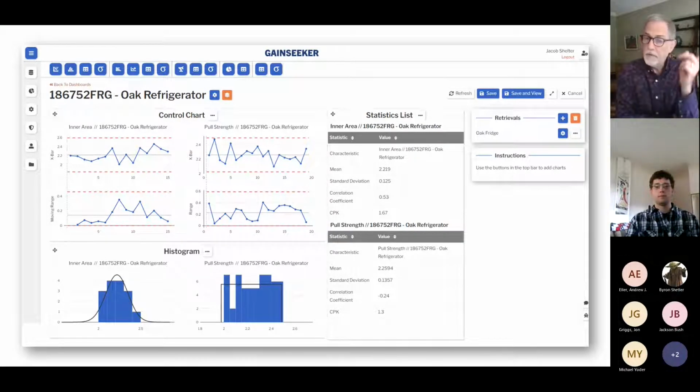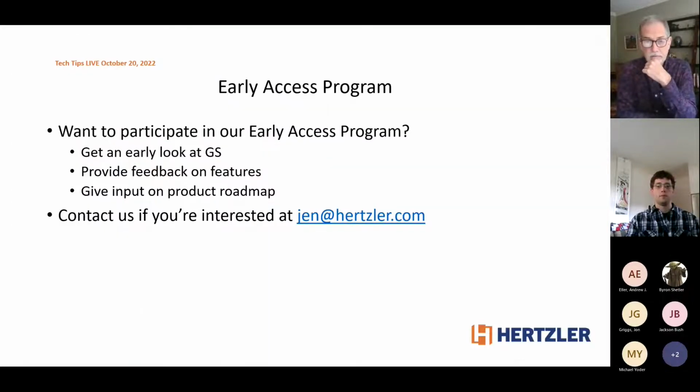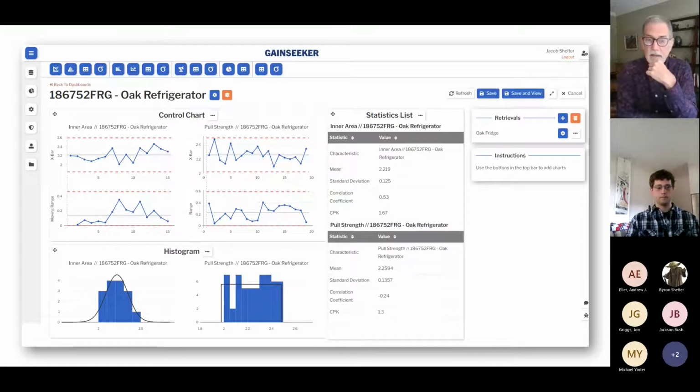Okay. A couple things on the data entry, I want to point out that RS-232 connectivity is native with the GS Essential. Yep. That part of it is built in as well.